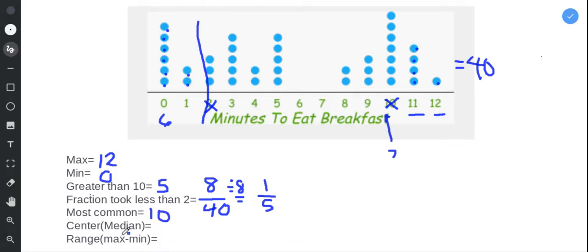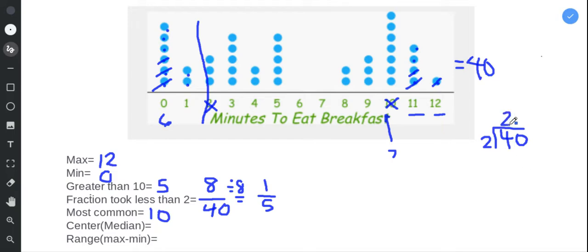This one takes a little bit longer, the median, which is the center of your data. And you could do it 2 ways. One most common way that I see students do it is where you cross out 1 from each side and you keep going until you get to the middle. But when you have 40 different data points, that's a lot of crossing out. So another way that I would suggest is you take the total data points, which you know is 40, and you want to find the middle. So you're dividing it in half, dividing it by 2 to find where the middle is.